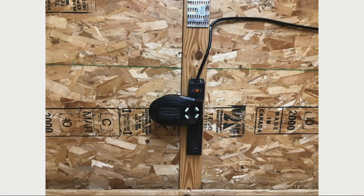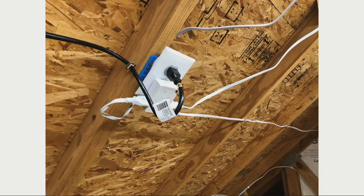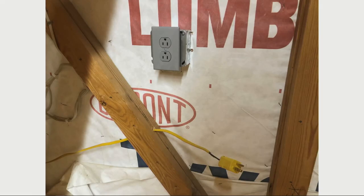Added an outlet. This little heater up there, I was working in the cold, and it did help bring the temperature up. And then this is the outlet that we use, and I have the smart plug there. That's how I'm able to turn on the lights up there before I get into the attic.